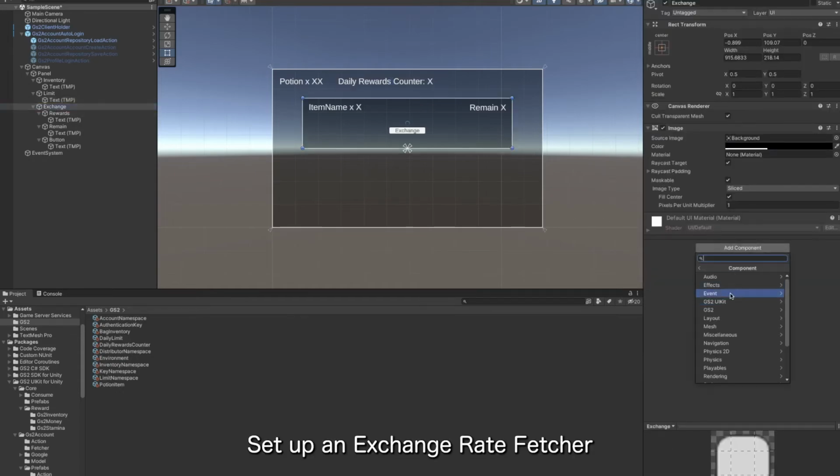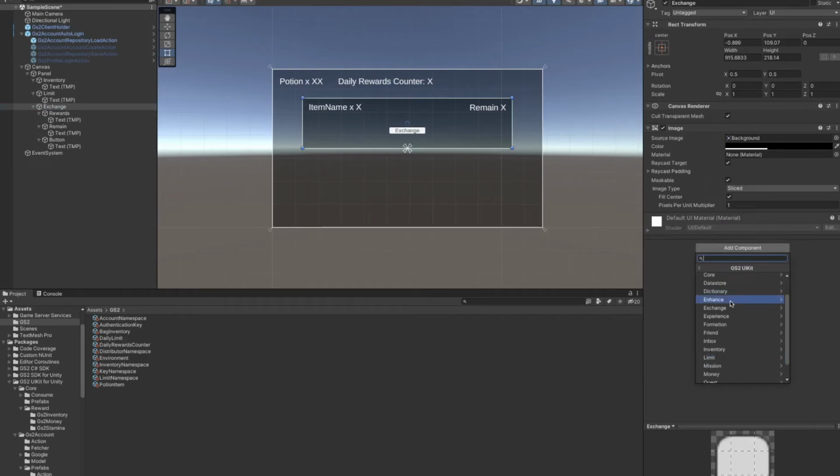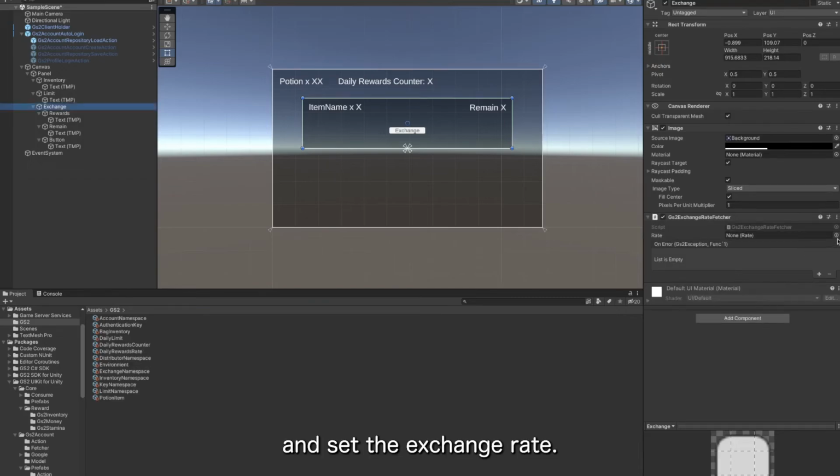Set up an exchange rate fetcher and set the exchange rate.